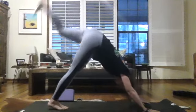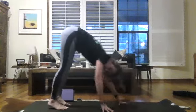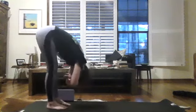And on the exhale, pivot that hip back. Lower the left leg down and walk your hands closer to your feet. Nod your head. Release that cervical spine. Grab either elbow maybe. Breathing here, forward fold.